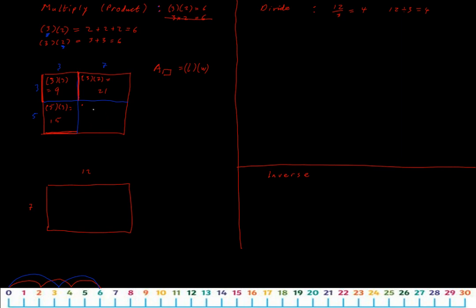And lastly, I have this one on here, and I have to figure out what both sides of this one are. So this length must be the same as this length for a rectangle. So that's going to be 7. And this length must be the same as my 5 over here. So that's going to be 5. So I'm going to have 5 multiplied by 7. I know from my times table that's going to give me 35. Now I know the area of each little piece of my field.